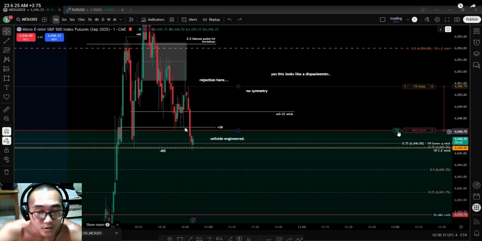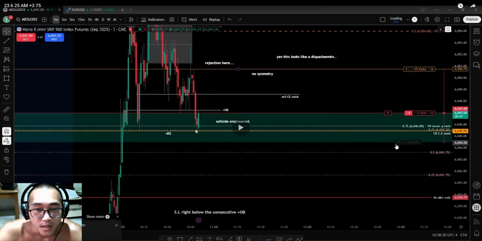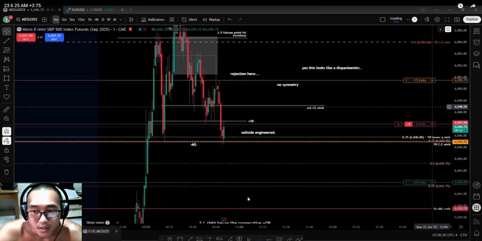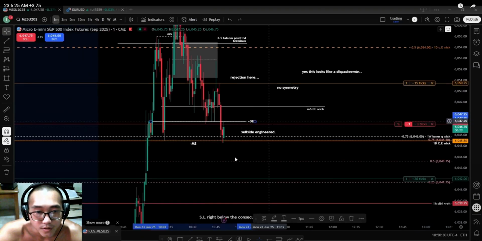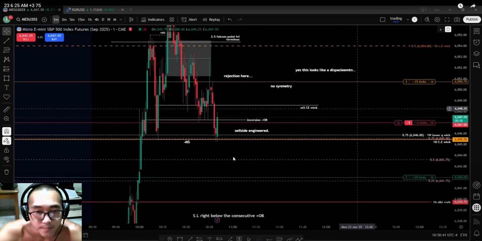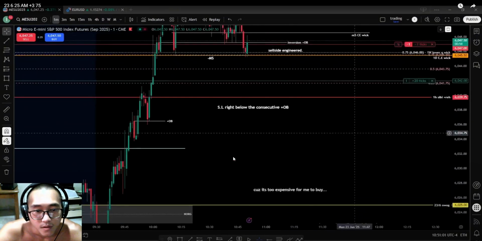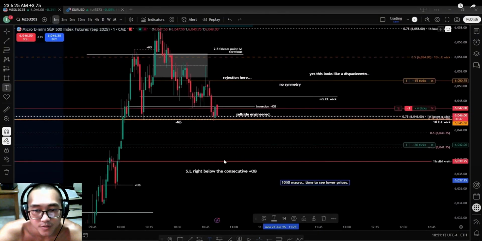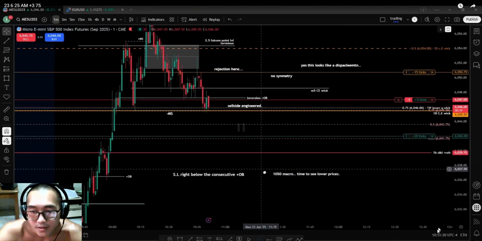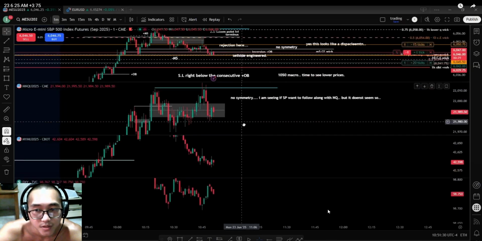So this is the last trade that I will take for the day. And basically, yeah, just aiming for the CE of the new opening range gap. And just aiming for downside, just aiming for price to go lower. As you can see right now, it's 10:51, so we are already inside a 10:50 macro.